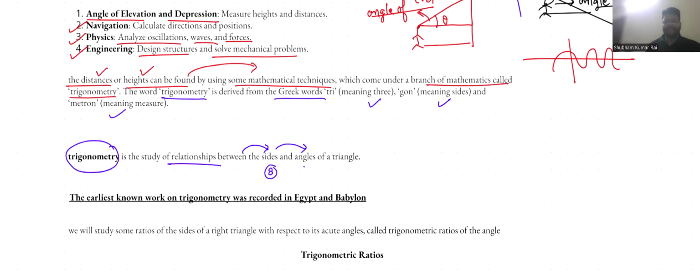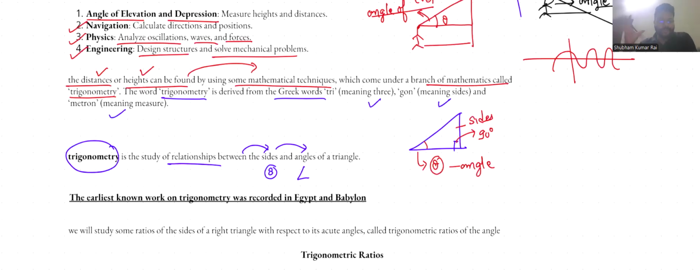of a triangle. Whenever we are talking about a triangle, we have to keep in mind that we are talking about the right angle triangle, specifically in trigonometry, right? Where we will look at the sides and the angles, and here we will suppose the angle as theta, right? And here we will have the adjacent side, the opposite side, or the reference angle that we will be discussing over here, right?